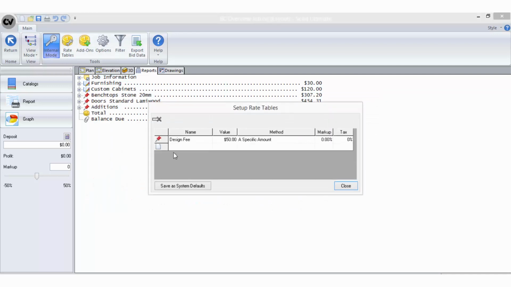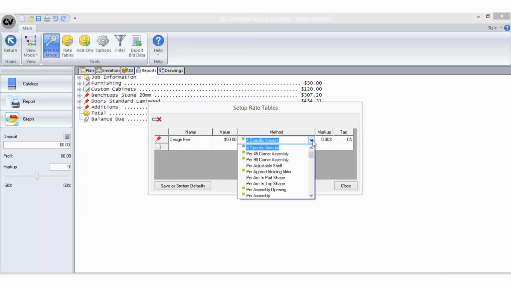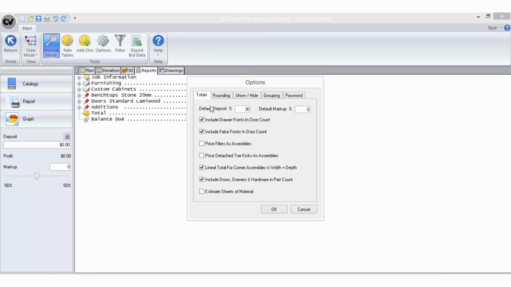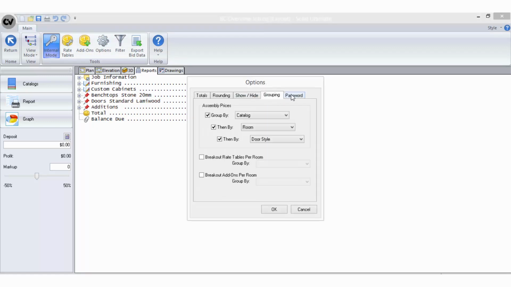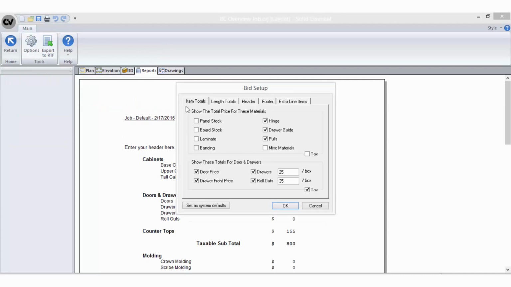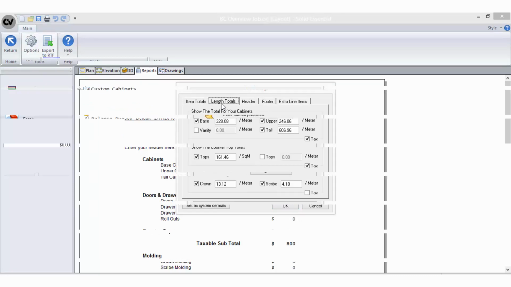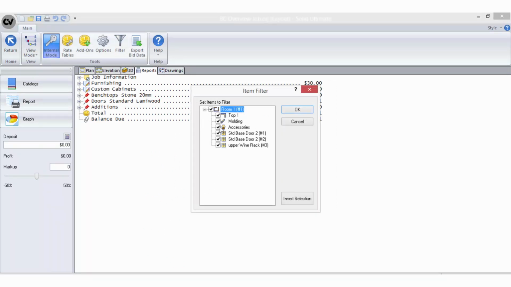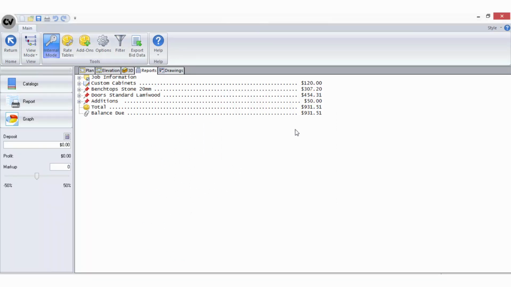Add-ons allow you to select bid methods as additions for a specific job separately to the rate tables. Options enables you to customise settings and set defaults for your Bid Center. If you are using Solid Essential, this is basically the only tool available for you to use to generate pricing information. The Filter tool allows you to control what objects are actually included in your reports. And finally, Export Data allows you to output a database which houses the state of your current bid if you are wishing to use this information in another software program.